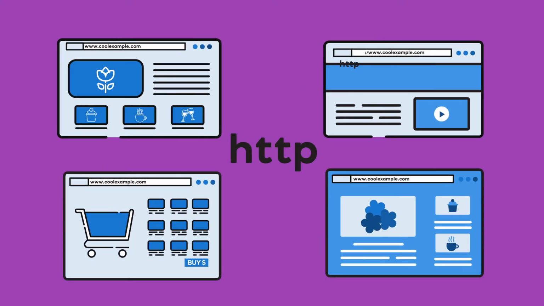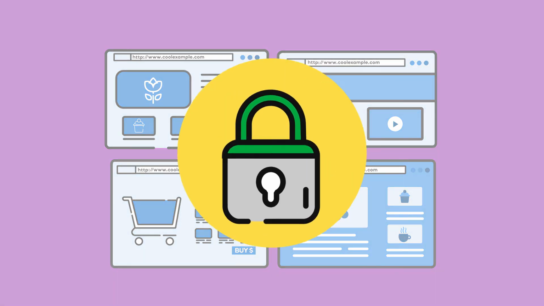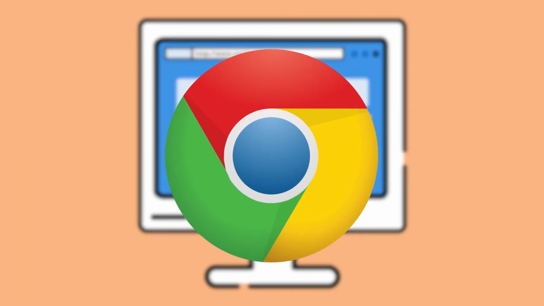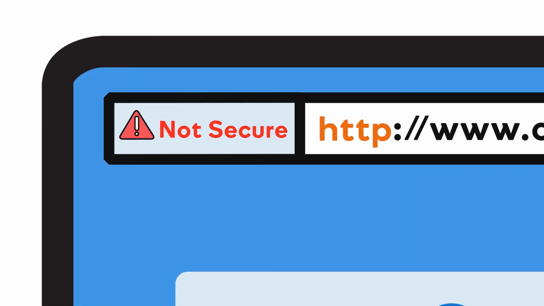Till now, websites without SSL have been able to fly under the radar, but that is about to change. SSL just became even more important. Google Chrome, the world's most popular browser, will call out sites without HTTPS with a not-secure message prominently displayed on the address bar, like this.